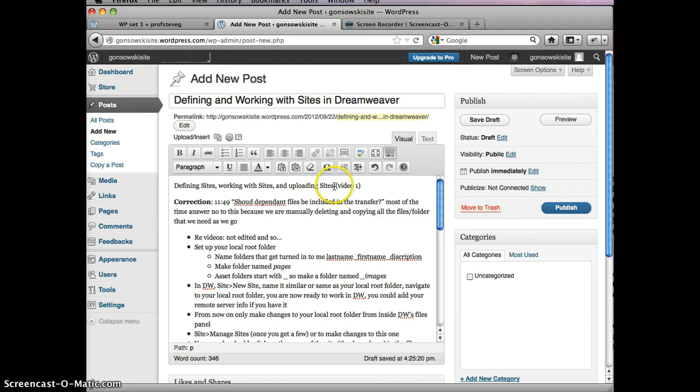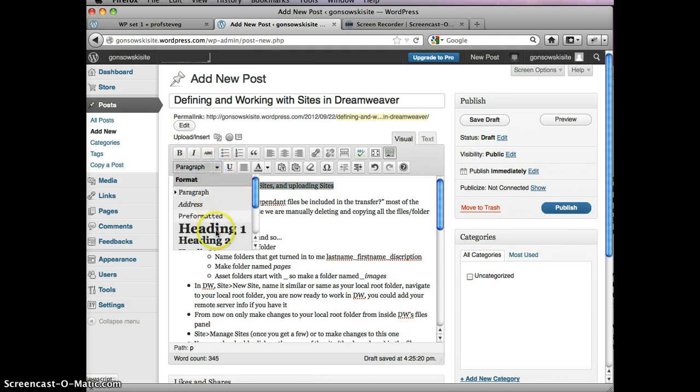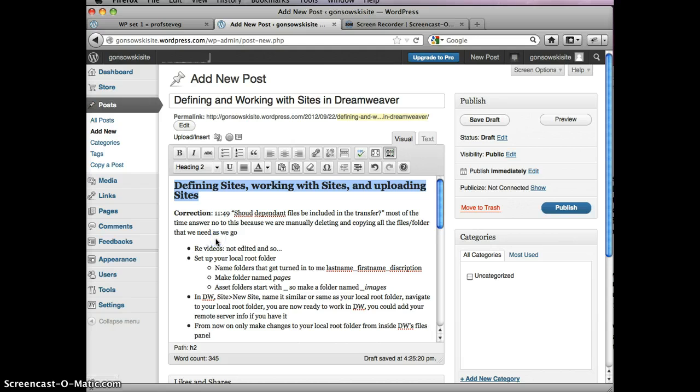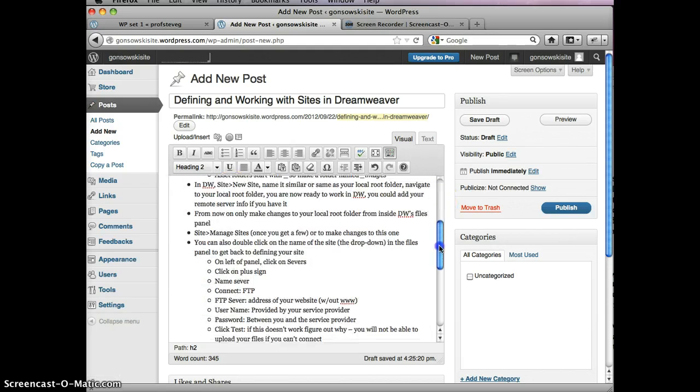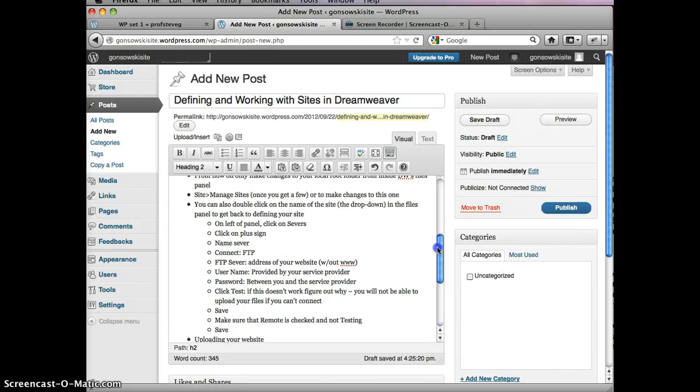Now, here you can start to style this a little bit. So I would probably want this, because this is going to show up as an H1 heading automatically. So maybe I want this to do an H2. So as long as you clicked on the kitchen sink here, you will have this option for adding some tags. So if I add an H2 tag to it, that's going to look a little bit bigger. And as long as all my bullets look okay, great.